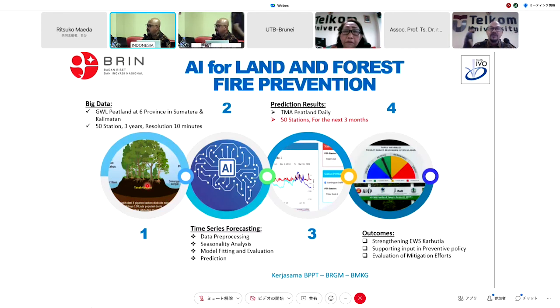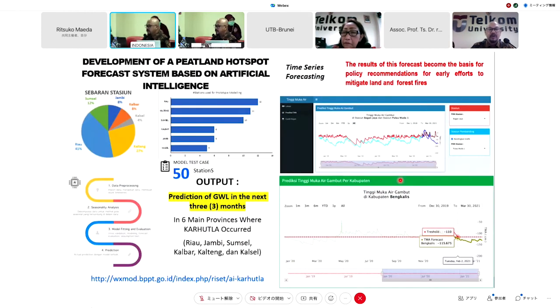Then it goes into the third stage, where the predictive result is compared with observation of the groundwater level and forecasts coming from different agencies, including the read down station from other IoT sensors in this peatland. From this, the prediction of the groundwater level in the next 3 months is made for provinces where fires mostly occur, like Riau, Jambi, South Sumatra, and others.